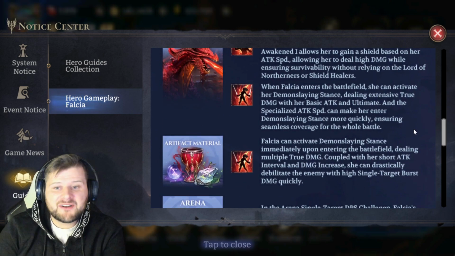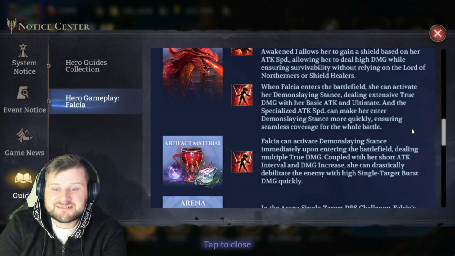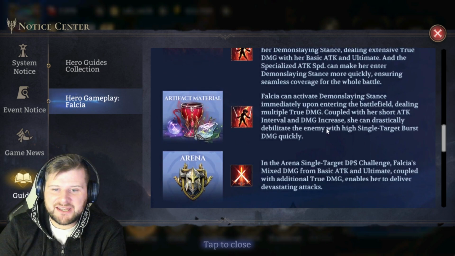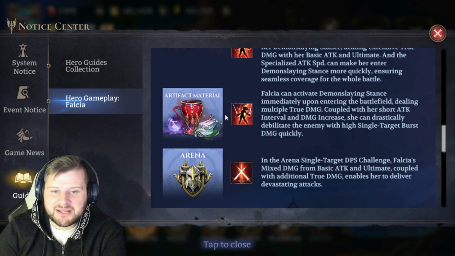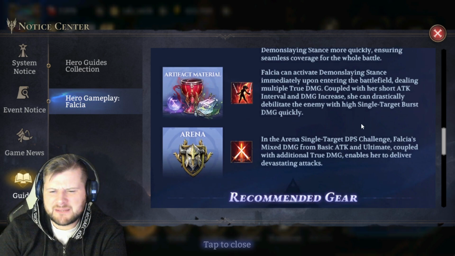in the test server. When Falcia enters the battlefield, she can activate her demon slaying stance, dealing extensive true damage with her basic attack and ultimate, and a specialized attack speed can make her enter demon slaying stance more quickly, ensuring seamless coverage for the whole battle. So attack speed is going to be important on Falcia. Artifact raid. Falcia can activate demon slaying stance immediately upon entering the battlefield, dealing multiple true damage. Coupled with her short attack interval and damage increase, she can drastically debilitate the enemy with high single target burst damage quickly. Yeah, I can imagine her being quite useful in artifact raid actually, because as soon as she enters the battle, she does have demon slaying.